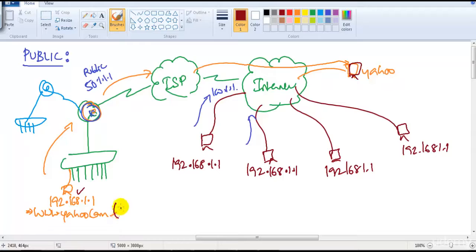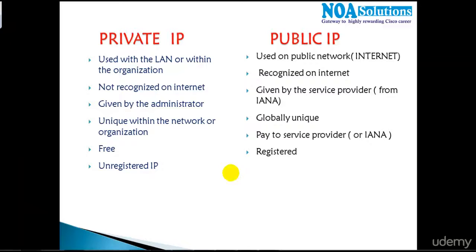So for this kind of connections, they have reserved some addresses called private addresses. Now the private addresses are opposite to public. They are actually not reserved addresses. Like I got a difference in the table here. Now the private addresses are not recognized on the internet, which means you can use them within your company, within your LAN, and this is something the administrator will decide, what addresses should be used.